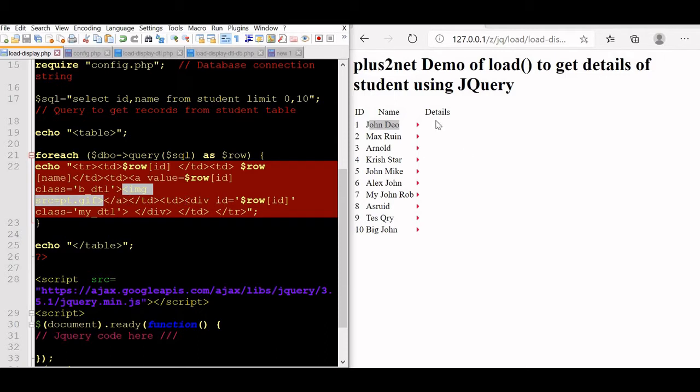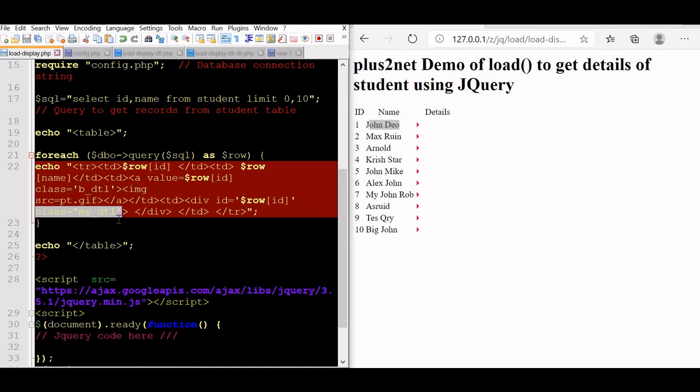After that, below the details portion, we are displaying a div tag, and every div tag will have a unique ID, which is the row ID, and it is displayed here. So every row has a unique div tag with a unique row ID. Here you can also see there is a class, but this class is common for all the 10 rows, or however many you increase to, because we want one type of control here.